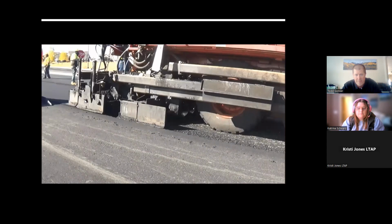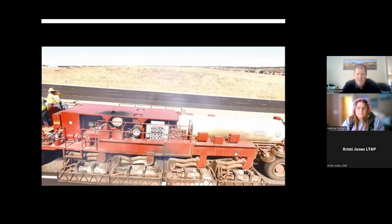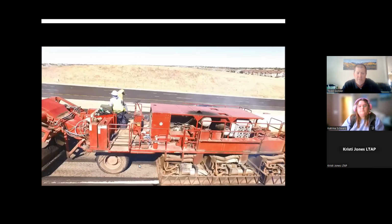And then right behind that, the new material from the front of the train is laid down to get your finished product. So we'll see that whole process again right here, just from a bird's eye view, and you'll be able to understand what's going on. New mix at the front. This unit is just preheating that material. Again, we're trying not to scorch or smoke that existing asphalt pavement surface because we want to reuse all that material.